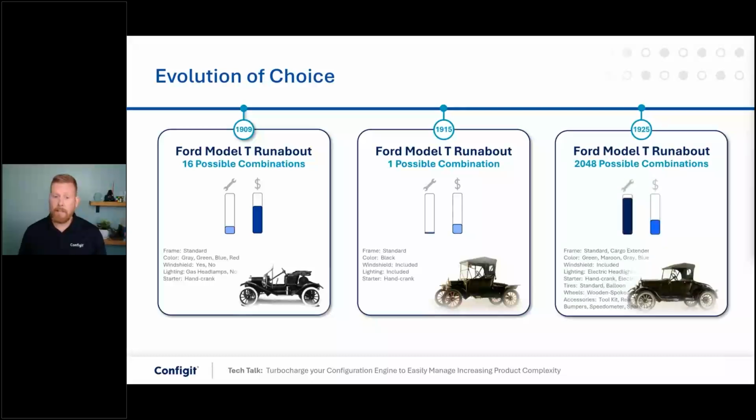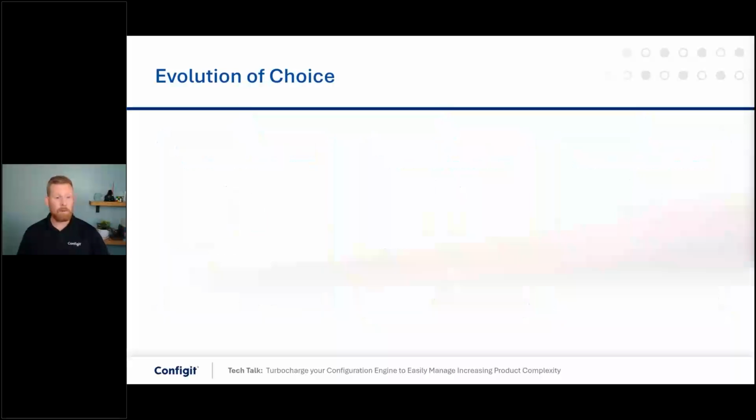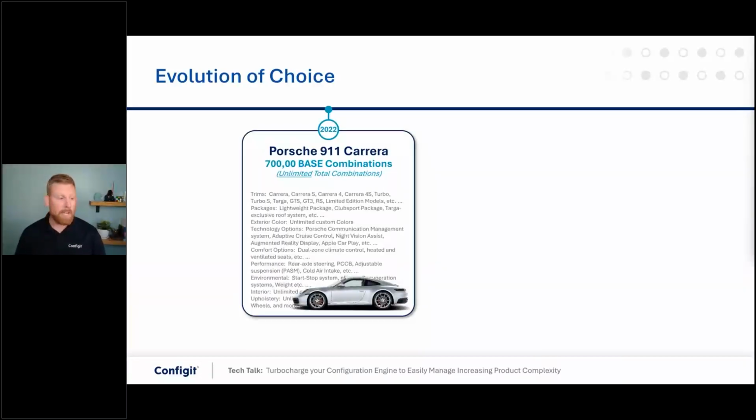And so that's why in the 1920s, that's when the Ford Model T started to come out in more combinations. However, because of the assembly line process, he was able to keep the costs relatively low for the average consumer, but be able to handle all these complex variations. So it was quite an advancement from that perspective to be able to offer complexity, but still keep it affordable for the user.